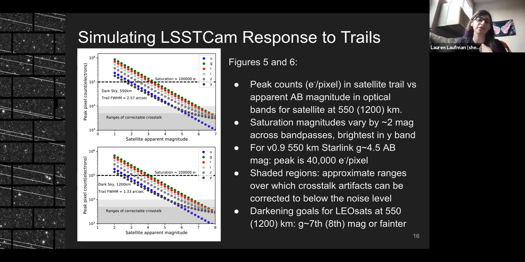This bottom plot is also for if the satellites were at 1200 kilometer altitude instead of 500, because there were original plans for Starlink to actually be at a higher altitude, and there are still other projects that may launch at that altitude, which you might think, oh, cool, they're further away, so they're not as bright. Unfortunately, since they're further away, their apparent velocity across the sky is a bit slower. So they're spending more time in each pixel. So they're actually even brighter, which is even more frustrating.